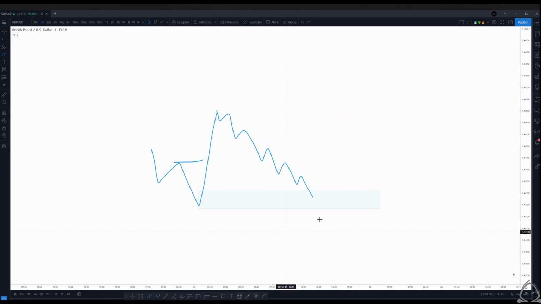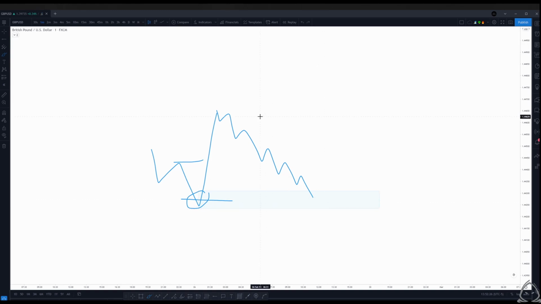And so what they've effectively done is they've loaded up on buys right here, went into profit. Price moved back down. They mitigated out of their sells. So they either closed them for break even, a small profit, depending if they close it lower than their entry, or a small loss. The small losses don't affect them.